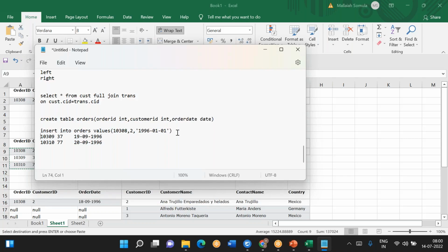Next, comma. Just put this second table. You already know, I hope everybody knows how to create tables.